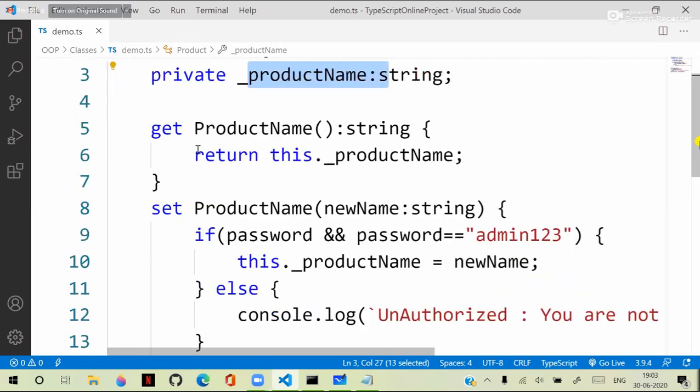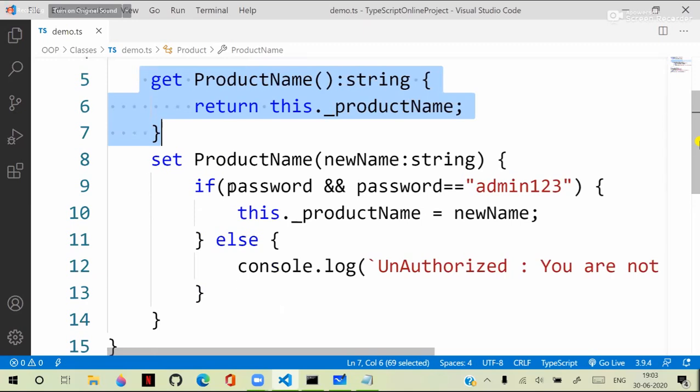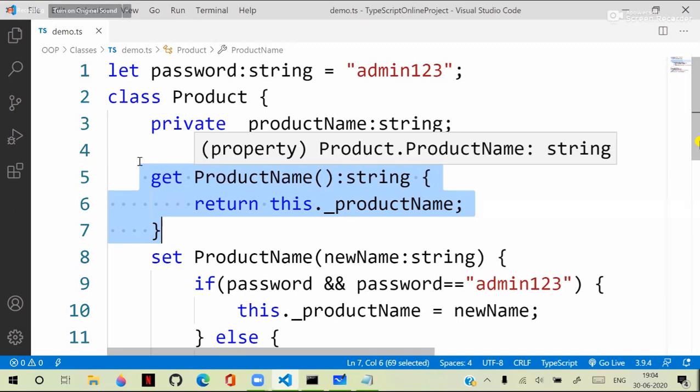Accessors allow you to get the value and allow you to set the value. This setting of value has more control. So not just about the scope, it is about the state of the application also. That means, is the condition matching for that? Is the situation matching? If the situation is matching, it will allow to set the value. If the situation is not matching, it will not allow to set the value. That means I want one property to change its behavior as per the situation. At certain stages, it should be read only. At certain stages, it should allow read and write. Then this is possible by using accessors.